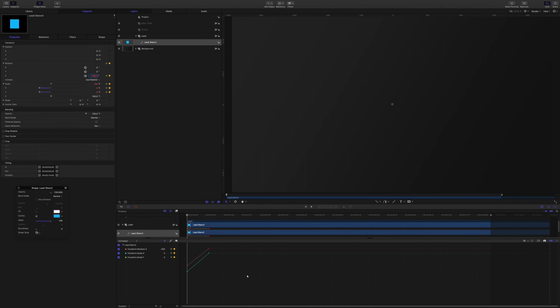So now in the keyframe editor, time to play with these curves. I'm just going to do the rotation curve first, so I'll turn off the X and Y scale.